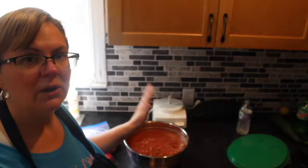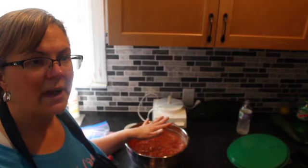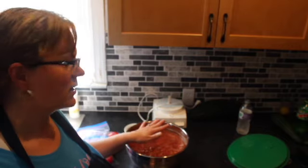I'm gonna get it in the canner. I'm not gonna bring you along for that process. I have other canning videos. I can walk you through it kind of once I get it out of the canner. I'm gonna load hot liquid into hot jars, put it in a hot canner, and I'm going to water bath this. With this recipe, I did use vinegar. It has lemon juice, it has the tomatoes, so I am confident that it is fine to water bath. So I'm gonna water bath it.